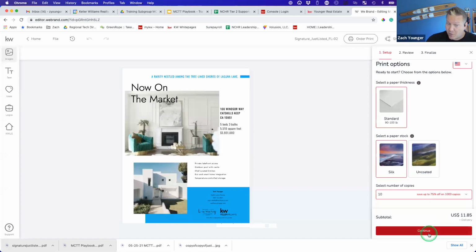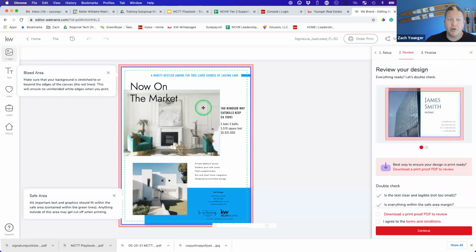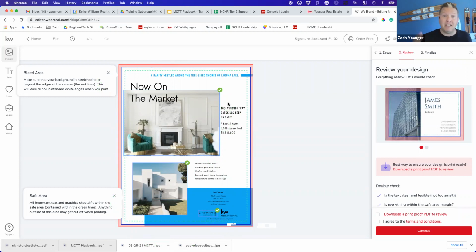Now, the next option when I hit continue is going to be to review the file. When I hit review, it's going to bring up a couple new boxes on my design. The first one is what we call the bleed area. This is that red border on the edges. And in print marketing, what that means is you want the edges of your design to extend into the bleed area. In other words, these blue boxes around the corners, we want those to extend all the way into the red area, because that bleed area is basically the buffer zone of where the professional printer is going to cut the design.